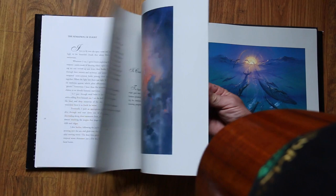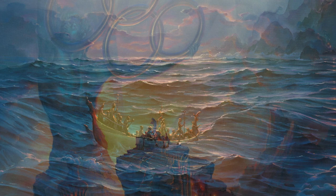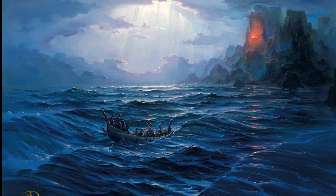In the arts, you know, I try to tell stories. If I don't get emotionally involved in it, I don't do it. Everything is symbolic. Nothing is actually what you see. A rig of canoes crossing the sea, going towards the light, the fire is burning on the cliffs in the distance. That's a goal.